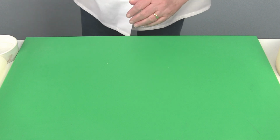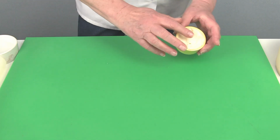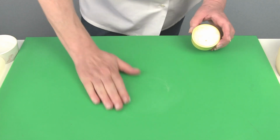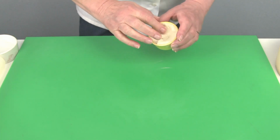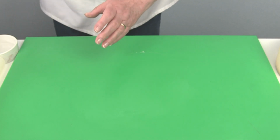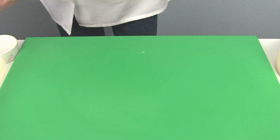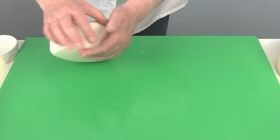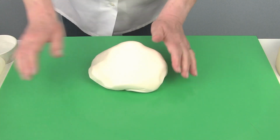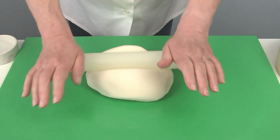And I'm going to rub a little vegetable shortening onto the board. Just work that in. And take the sugar paste. Now I have already worked this so that it's nice and pliable. And begin to roll.